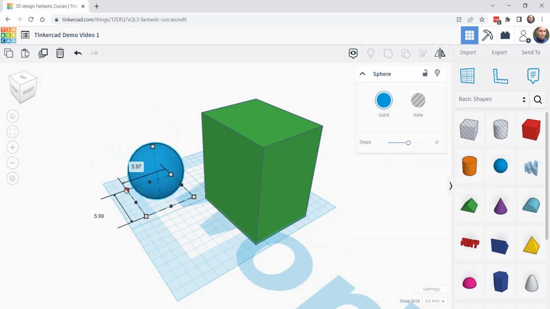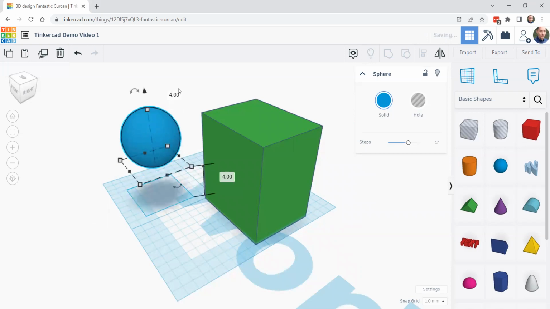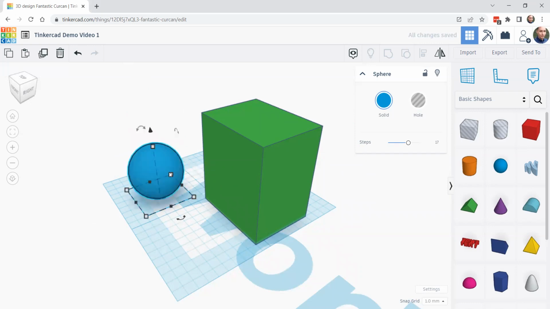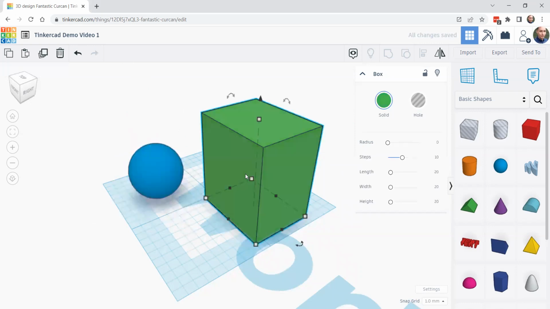Now, I've currently got the snapping on this set to 1 millimeter increments. So you'll notice that when I move it, for example, it goes from 8 to 9, etc. We'll get into snapping and grids in a few minutes. So those are the basic manipulation controls of these shapes. The other important controls are, for example, the Z-axis little arrow, which lets you move it off of your build surface. And you can drop it back down to the build surface by just selecting the object and hitting D.